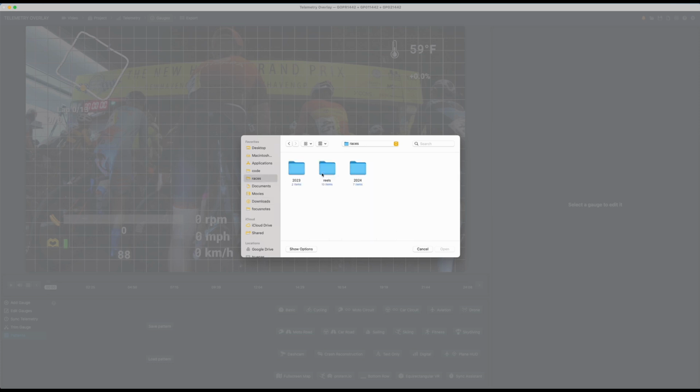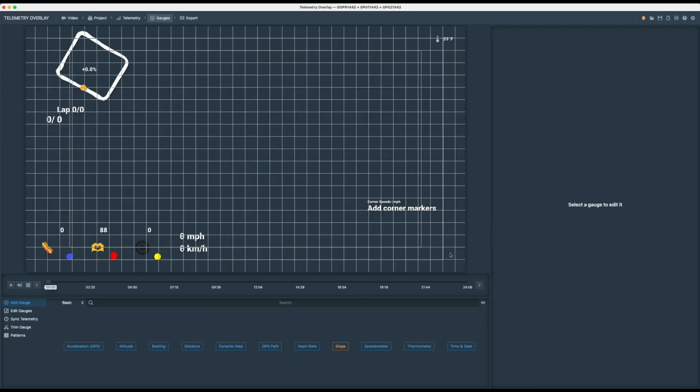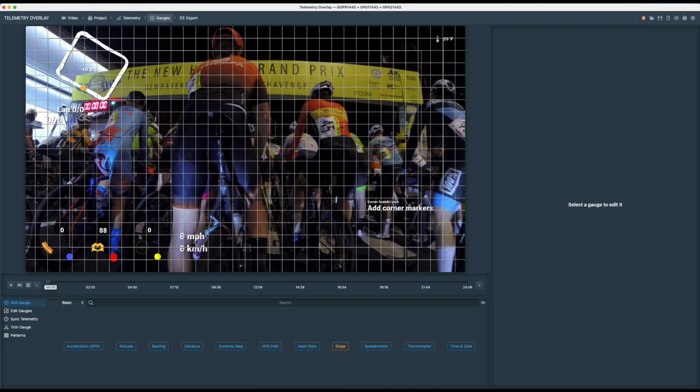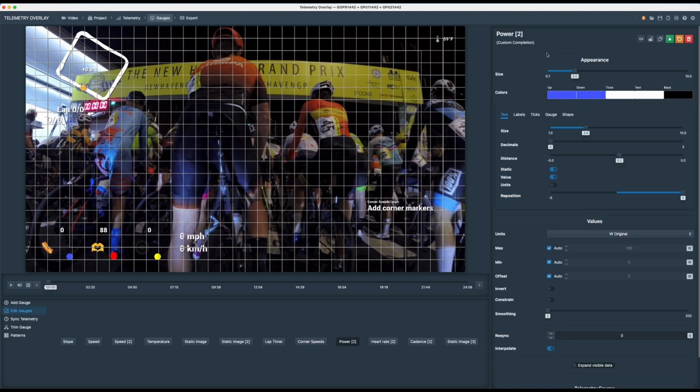So I'm going to load another pattern, and if anybody gets stuck on how to play with these custom gauges, the developer who owns Telemetry is really good about reaching out for support. But as you can see, we've loaded another pattern. So now everything is showing as our usual hot dog watts, but with a different slider. And you can customize those gauges.